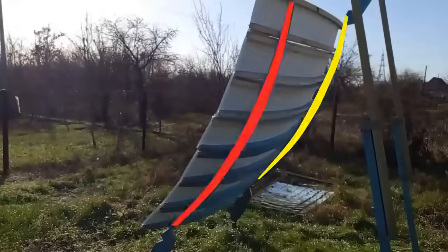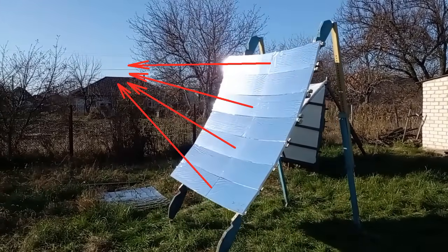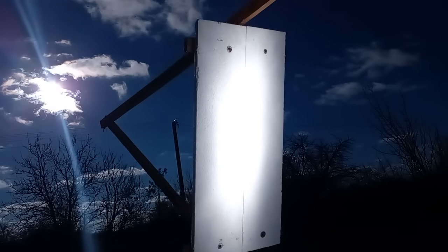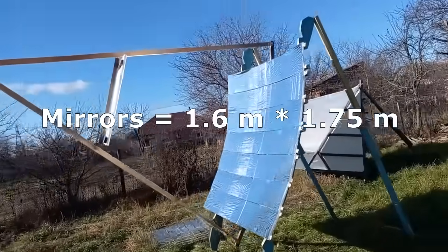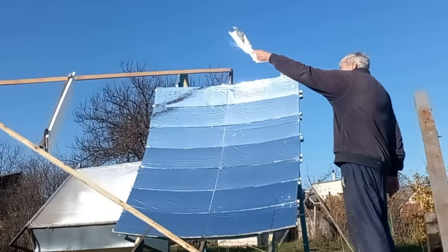Pay attention to these sleds — their concave shape leads to the fact that the 7 mirror stripes focus the solar radiation at this point. Now I will show you the focused solar radiation by setting a white screen here. This is a spot of the solar radiation from my mirrors, and its area is about 35 times less than the total area of my mirrors. So the flux of solar radiation inside the spot is approximately 25 times greater than the flux of radiation from the Sun.